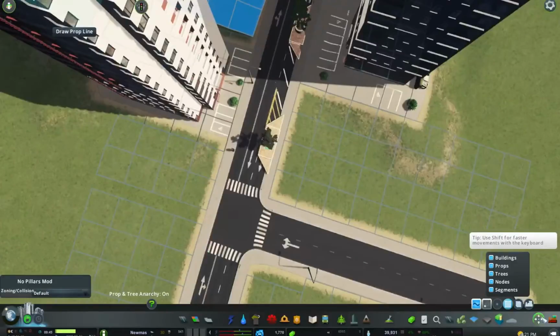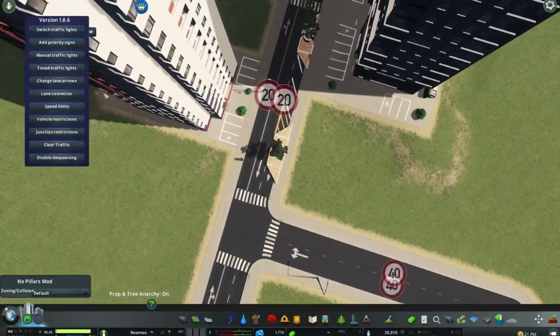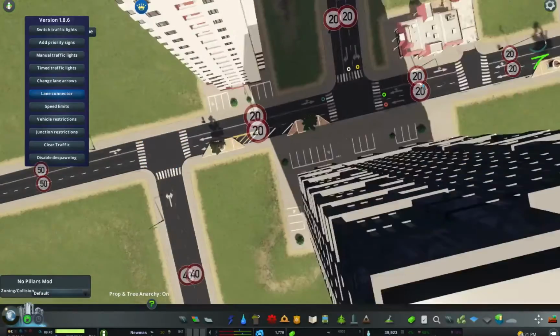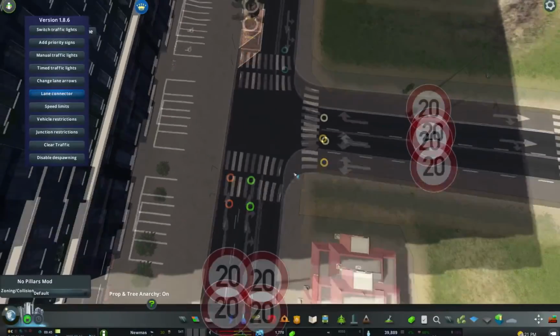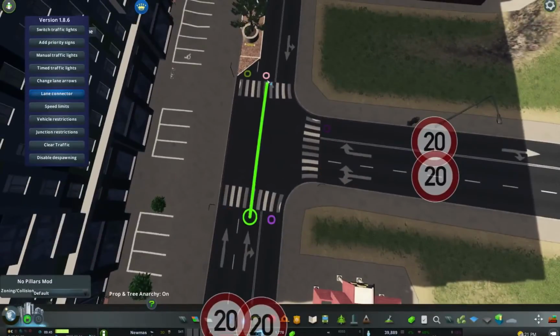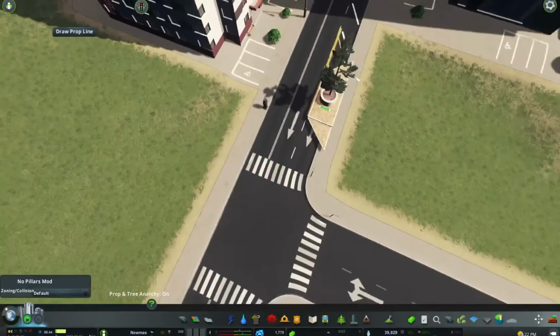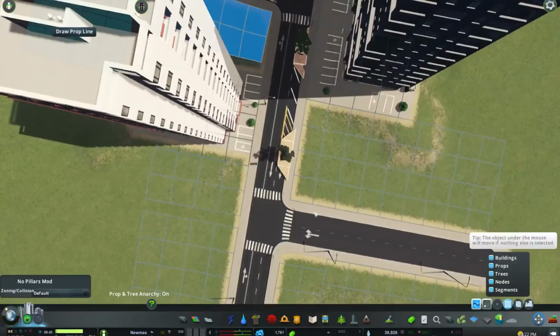And then let's go into Traffic Manager again, just figure out where these nodes are. They are sort of in the right spot actually, like that's not going to cause too many issues. So let's just make sure that these all work. I put that one there, that one there. Right, so then we've got that sorted out, which is a lot easier than doing it by hand.